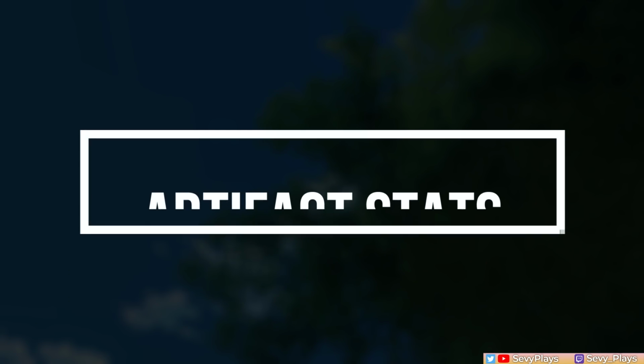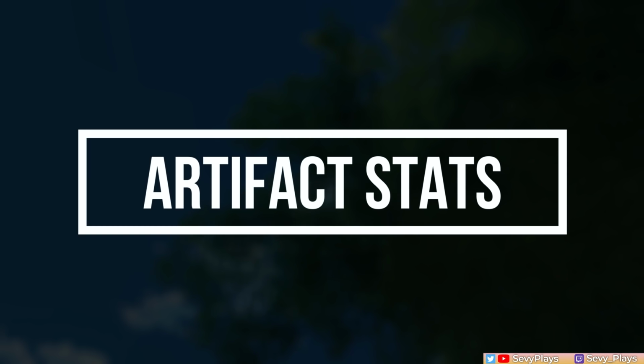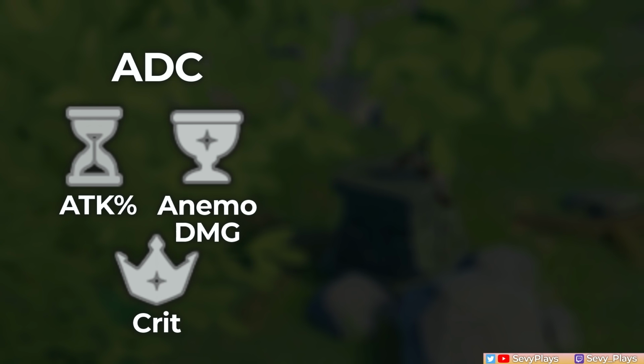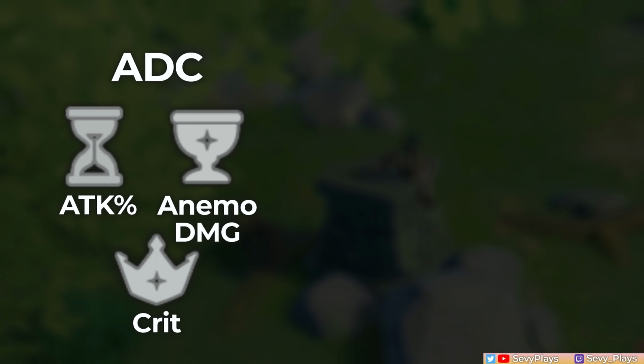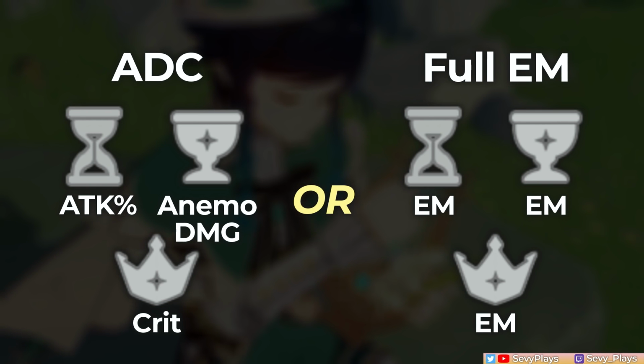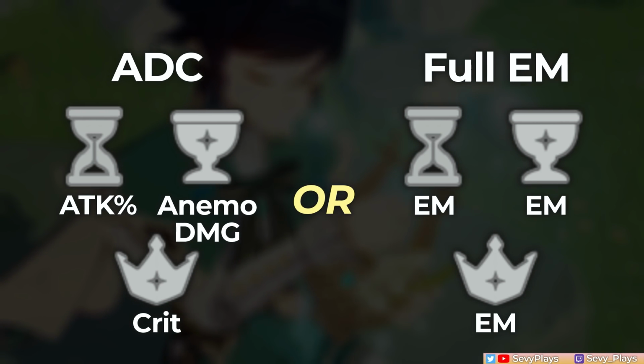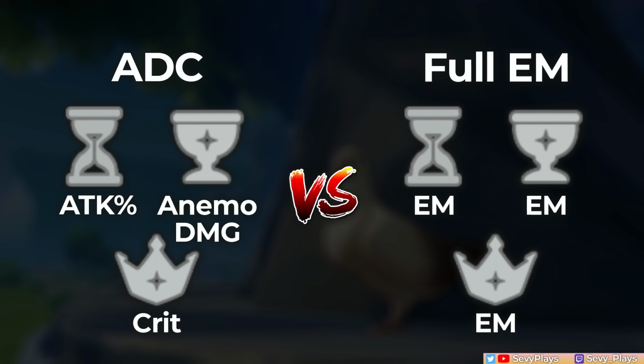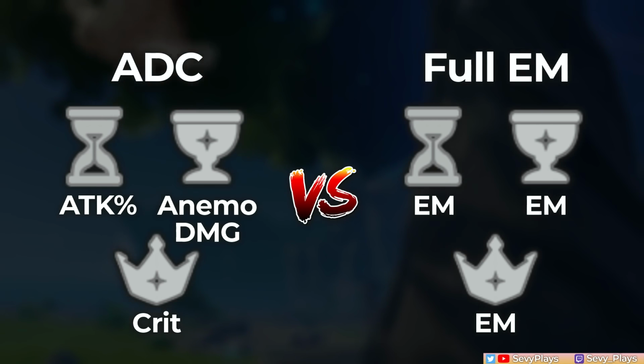So when it comes to building his stats as an Anemo unit, Venti's in a unique spot wherein you can opt for an attack Anemo damage crit build, which I'll refer to as ADC, or a full elemental mastery build, which is the more conventional choice for Anemo characters, because either way Venti does well with them. But in what situations will you want to run one build type over the other?